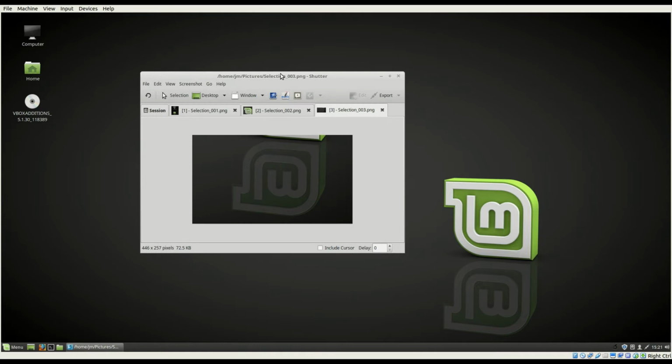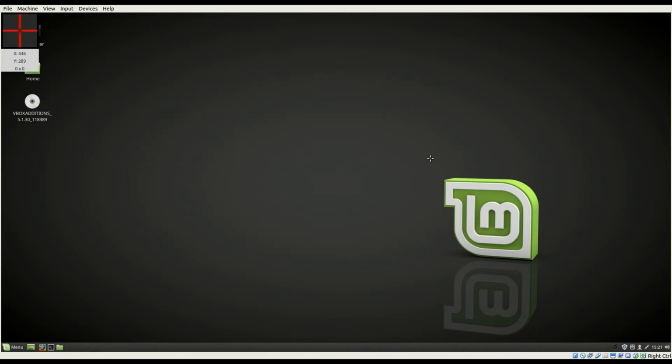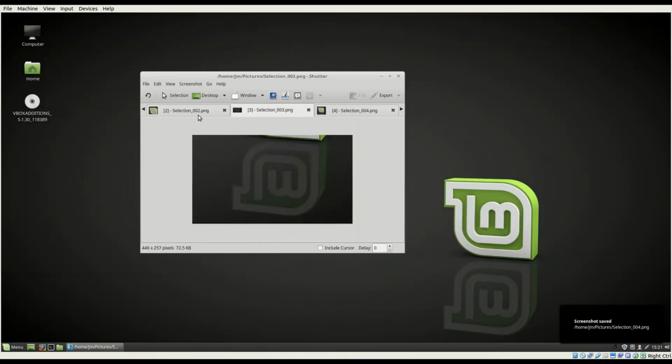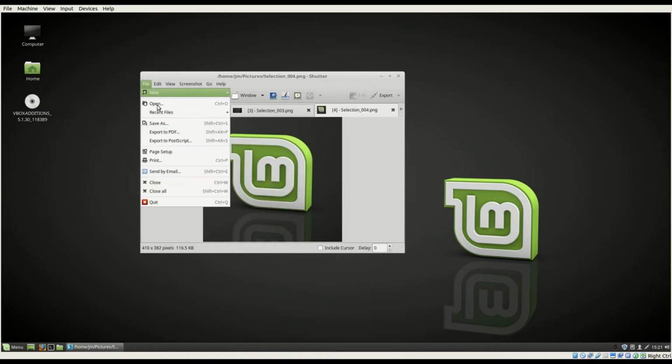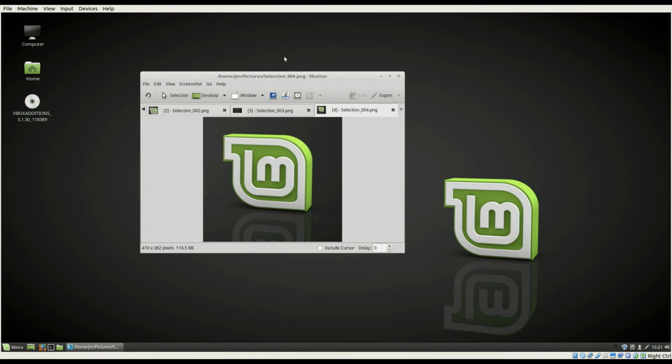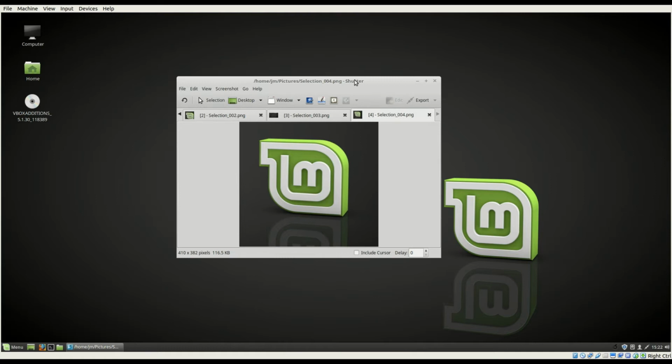It's got most of the functionality as most that you'd find in Mac or Windows, such as the snipping tool. But basically you click on selection, you chuck it in, it's there. It retains the old ones, which is fantastic as well. You can save as whatever you want or export to PDF if you're really going to go crazy with that one, even print, etc. But I won't get too much into the tools, the capabilities here, the editing and whatnot that you can do here, but pretty much just wanted to show you this is, in my belief, the best Linux all-rounder snipping tool out there, or screenshot capture tool.